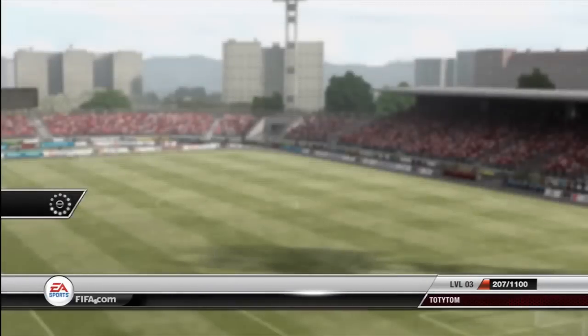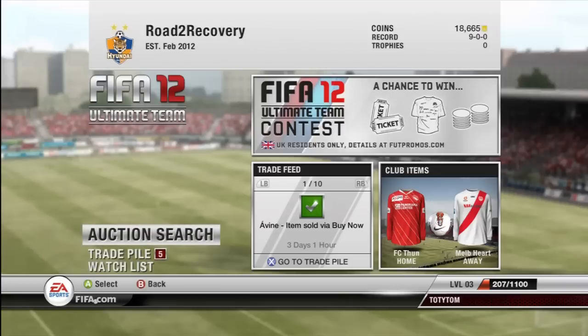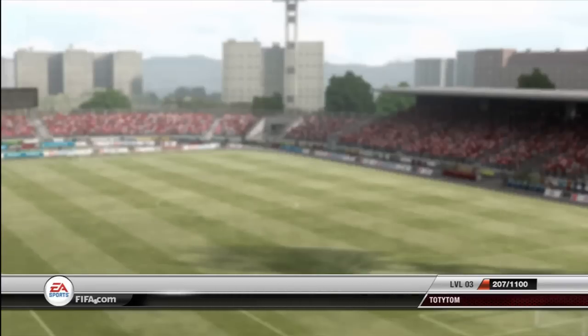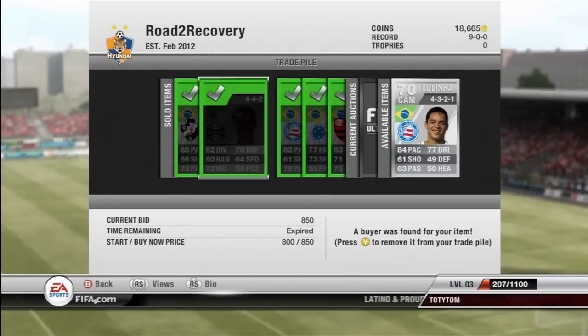I think we're on episode number 4 now, and the first thing we're going to do when we log onto our account is go and check our trade pile and see how many players have sold from the last episode. You can see we're on 18,000 coins, which is pretty beast since we've only done 3 episodes worth of trading, so that's what, 3 half-hour sessions, so an hour and a half we've already got 18,000 coins.